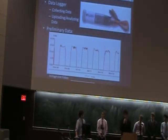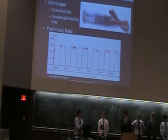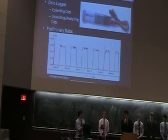We collected data over the course of several weeks using these data loggers. These have a range of 0 to 30 volts, which is more than enough for our purposes. And you can see here a sample graph outputted by our data logger. This is the voltage across a week for our original flat panel design. You can see the voltage is relatively consistent across each day.